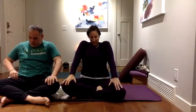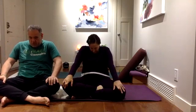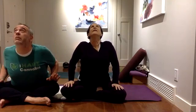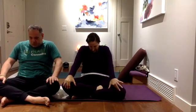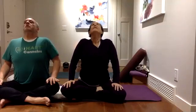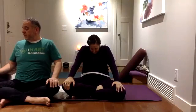Let's just do that a few times, incorporating the shoulder roll. Just moving at your own pace. Let's do 2 more. Maybe this is your last one. As you curl back, you just come up to upright and then let your hands come down to the floor, and we'll change the cross of the legs again.